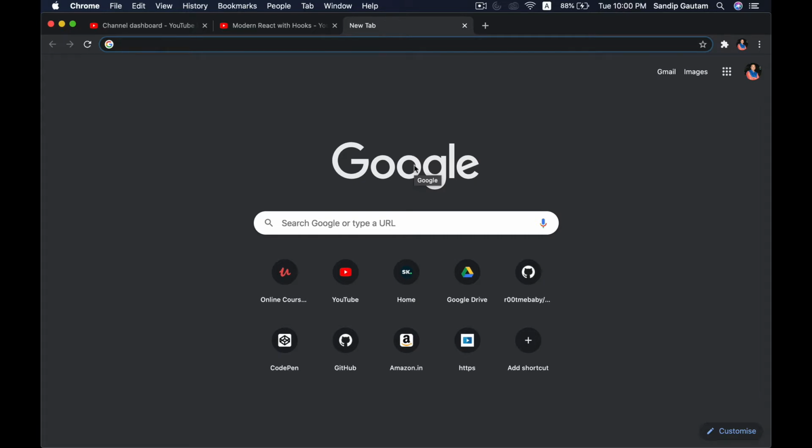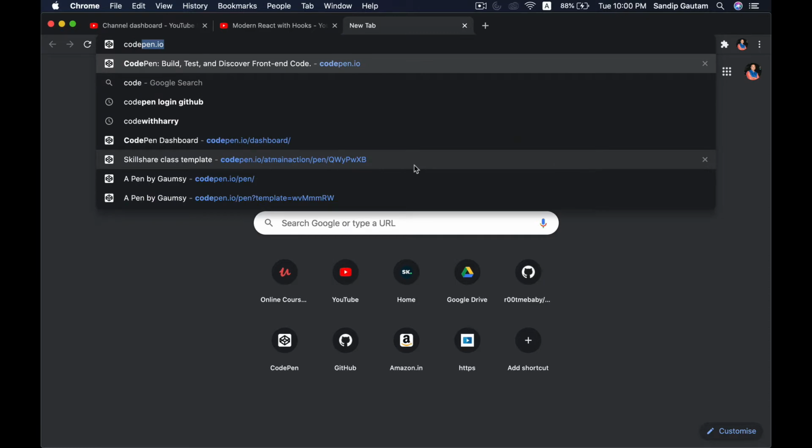So from this video and in the upcoming videos, I'm going to use CodePen for coding all the small React applications. I know I did a video on React dev environment in previous video, but we will keep it for some time. We are going to use it later, when we will create some of the complex applications in React. So just to keep things simple, we are going to set up environment directly in the browser. So we are going to use CodePen.